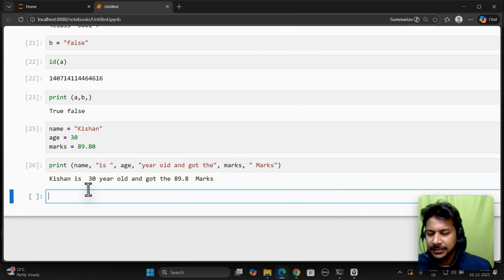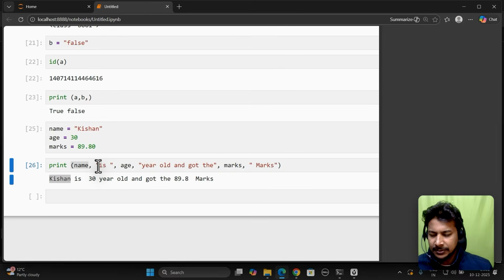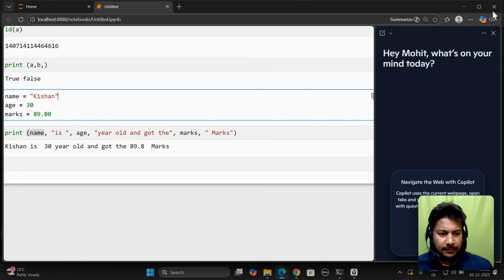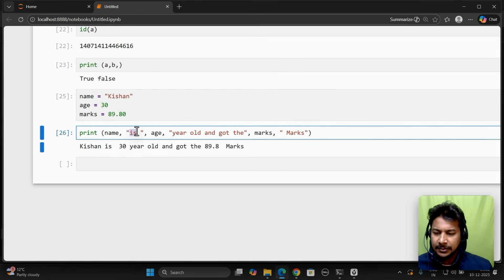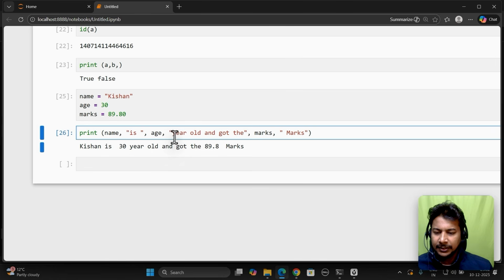So I'm getting "Kishan is 30 years old". The name is Kishan, is 30 years old, and it shows the marks as well.